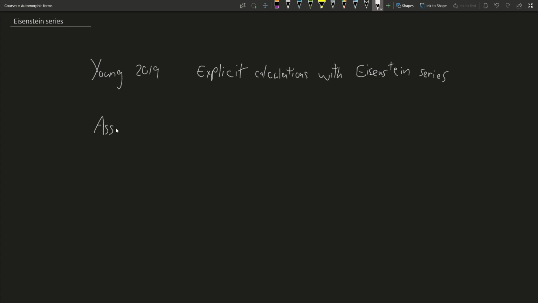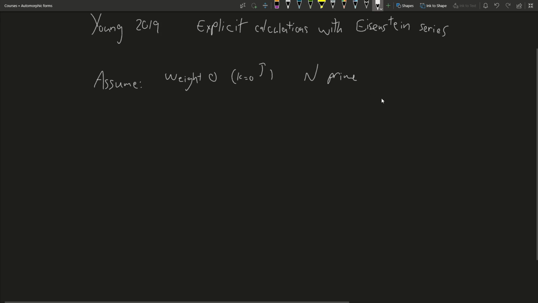We're going to make some assumptions. We're going to assume that we have weight 0 Eisenstein series, so that's k equals 0 in this. And I'm also going to assume that the level n is prime, which is a relatively restrictive assumption, but otherwise the formulas get quite messy, and I think it's better to just look at this case. And if you want the full formulas that just basically have a bunch of GCDs and LCMs in them, you can find them all here.